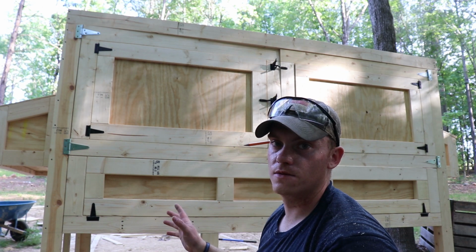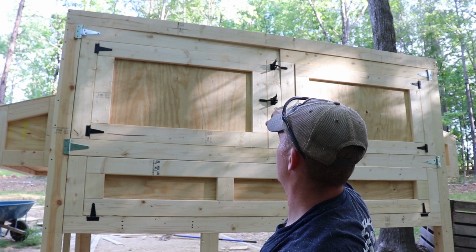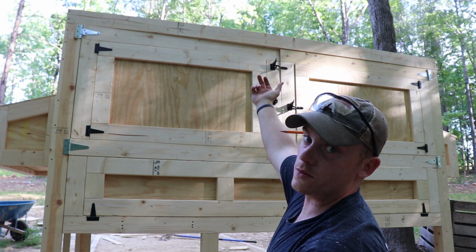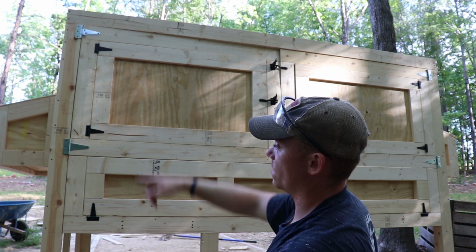I just mounted the hardware. It's gonna come off anyway before painting. I obviously need to make a slight adjustment there with the heights because that'll drive me nuts. And then I need some barrel bolts which will keep these doors flush with the outside framing.